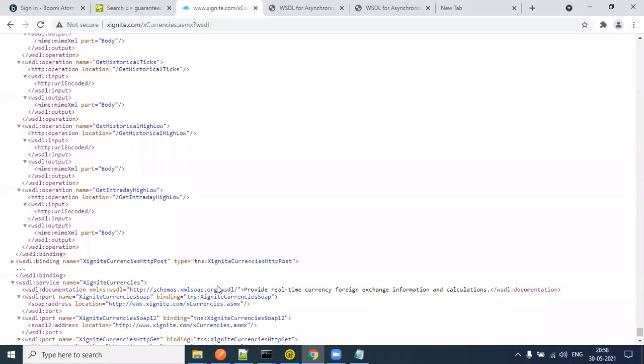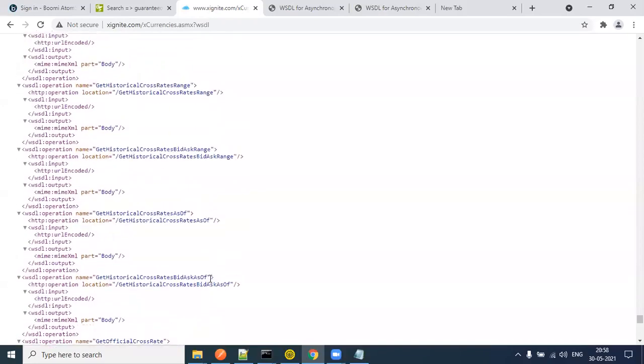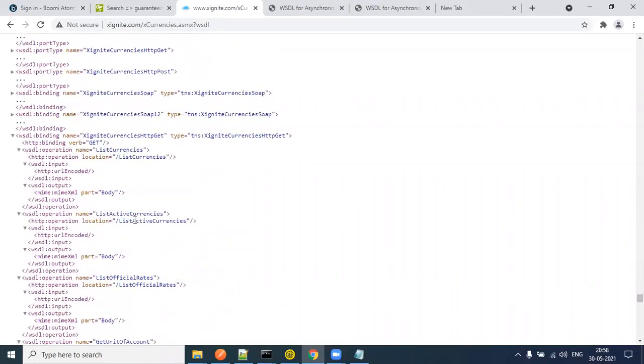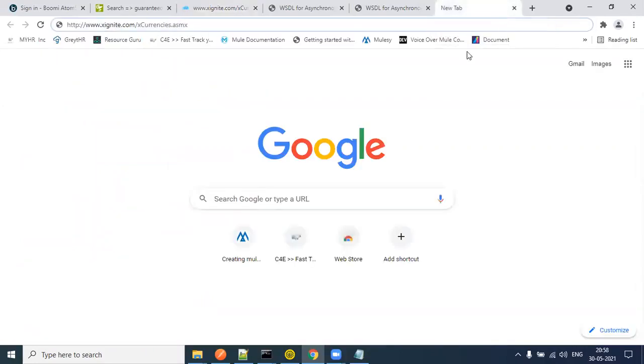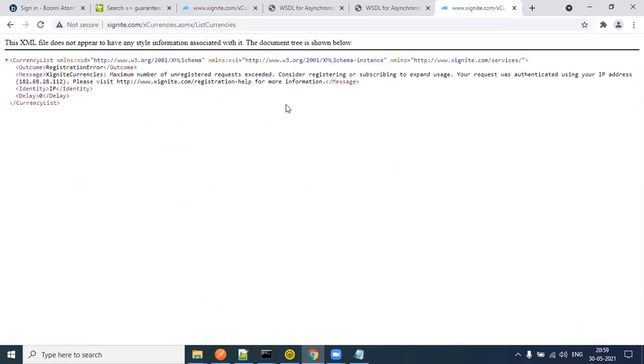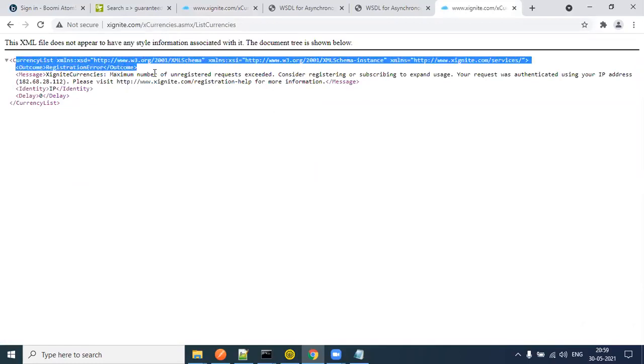In this endpoint, did we see on the top for list currencies, there is a resource path? Yes or no? What is this resource path? This one. So it means if you want to trigger using REST, right? I will talk about all these things in detail, but REST exposes all the information with the help of resources. Each resource will have a unique endpoint, and it means you have to trigger this. Can you see currency list got triggered? Yes or no?